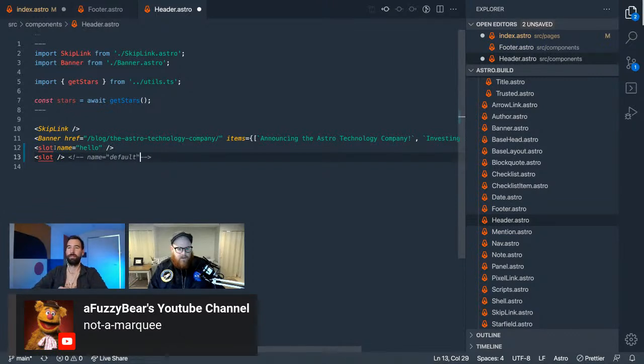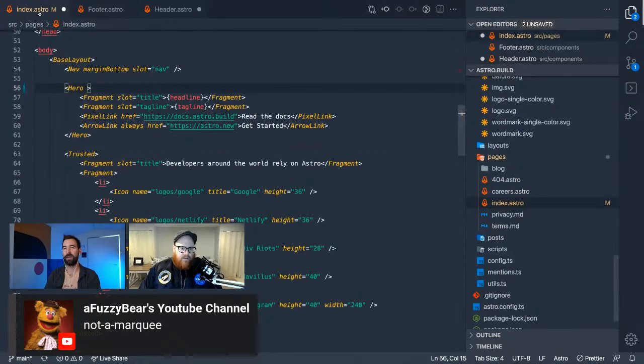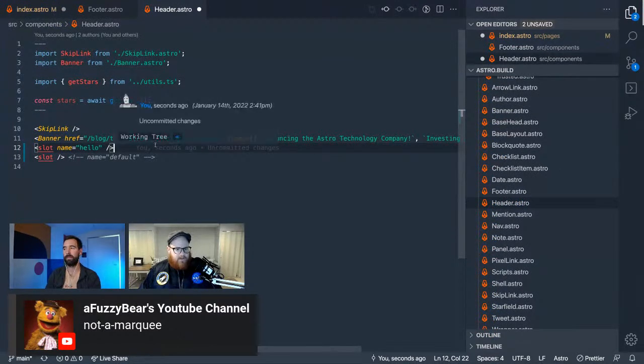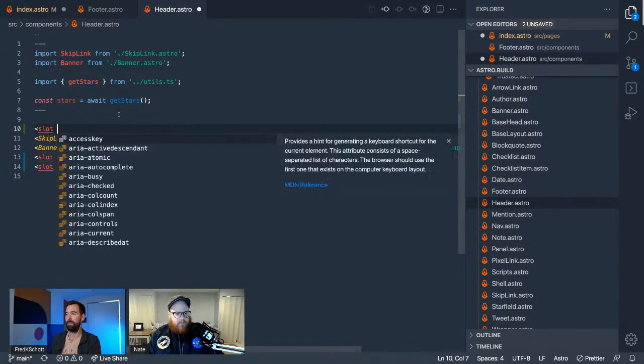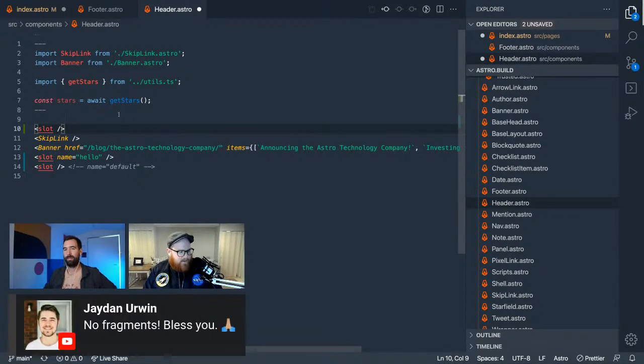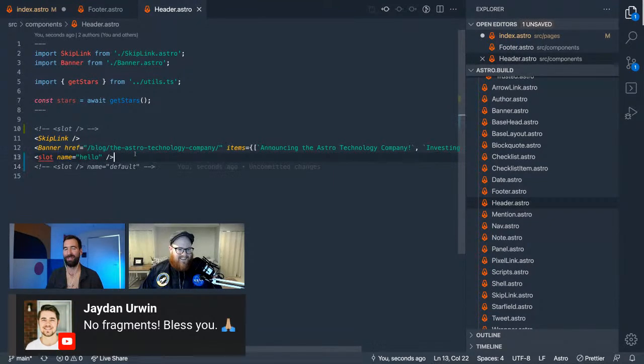Gotcha. And that's like default children. Okay, cool. So it is required if you want the ability to pass children, because we need to know where to inject them. Totally. Yeah, because you could see like, oh, I want the children in front or behind or anywhere. Getting some real love for the no need for a fragment if you don't need one in Astro.